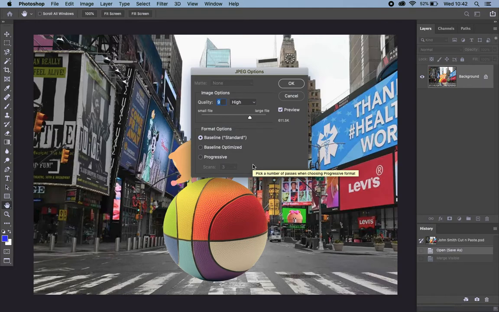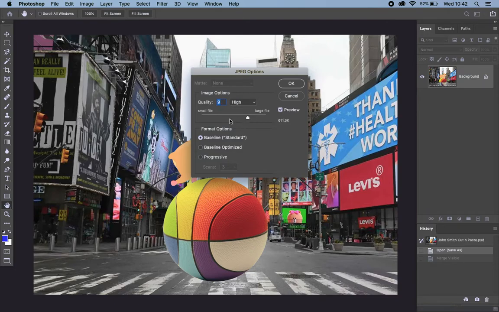If image file size is not an issue for you, crank it up to 12. It'll be the highest quality image. It will also be a bigger file size and take up more room on your computer. If you want to bump it down to 9, it will still be really good quality and takes up less than half of the space as a size 12 image. You could also go anywhere in between.